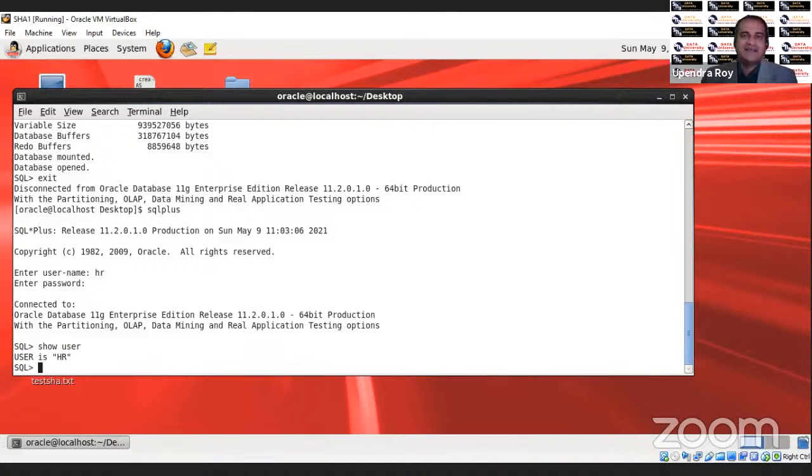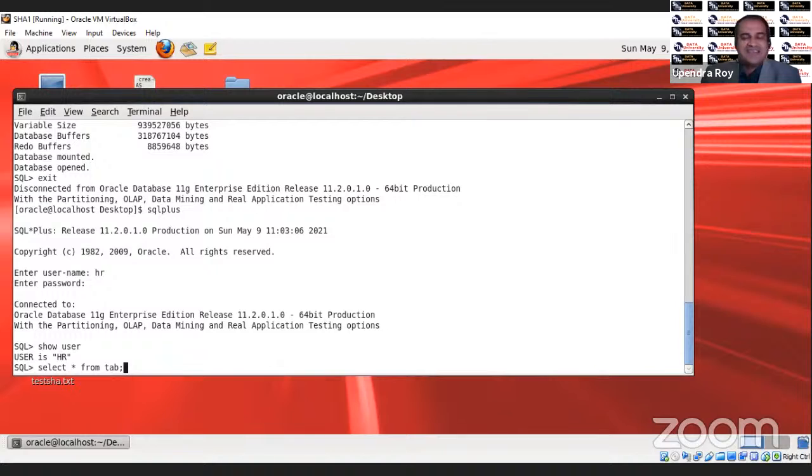Now under this, we want to check which tables exist by default in this user. To know that, there is a command. This is again a very basic command: select star from tab. This is the first statement I have typed, and that is known as an SQL statement.